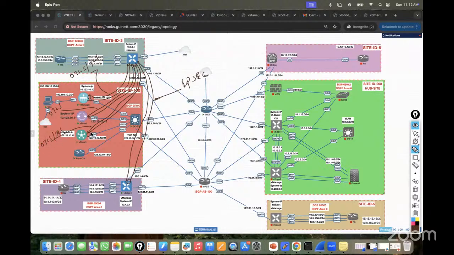One more important thing. This also is going to create something inside the TLS and DTLS. What tunnel is it going to create? OMP. Because vSmart to edge, OMP is going to be created. Inside of TLS, DTLS, it is also going to create the OMP tunnel. So very important. These tunnels are known as the overlay tunnels.